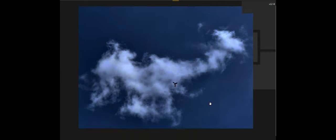Now, the cloud itself has its own kind of life, right? Look at that. Just let me show you a little bit. Let's bring some clarity. Clarity just kind of brings the outline on everything. I like this cloud. But because of the way this cloud looks, I'm looking at this thing very close. Now, we're pretty far up. It looks like a propeller in the back. It looks like a flying eagle.